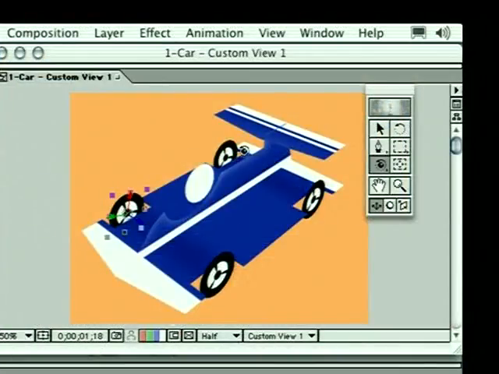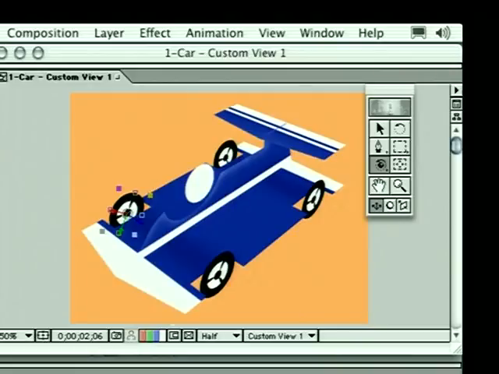Now a keen eye might observe at this point that all four wheels are not only animating at exactly the same speed, but they share the exact same orientation while they're doing it. They're very clearly copies of each other. If you wanted to offset these wheels from each other just a little bit, the fact that they are 3D wheels gives us a couple of different ways to do that.